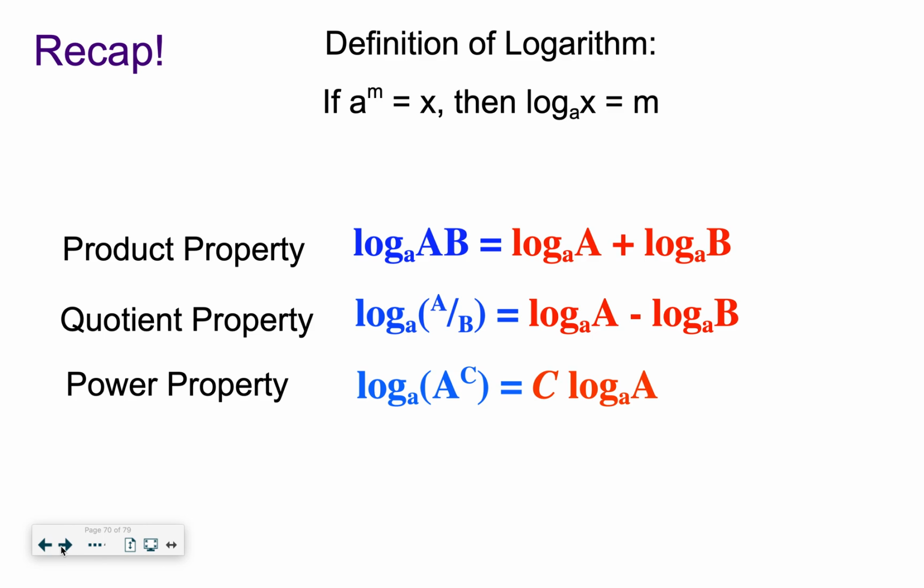All right, so quick recap before we move on to graphing. This lesson's a little bit more material. So you have your 3 properties. If you didn't write these down already, maybe pause the video and jot these down. Otherwise, they're in your textbook as well. And we're going to move on to graphing.